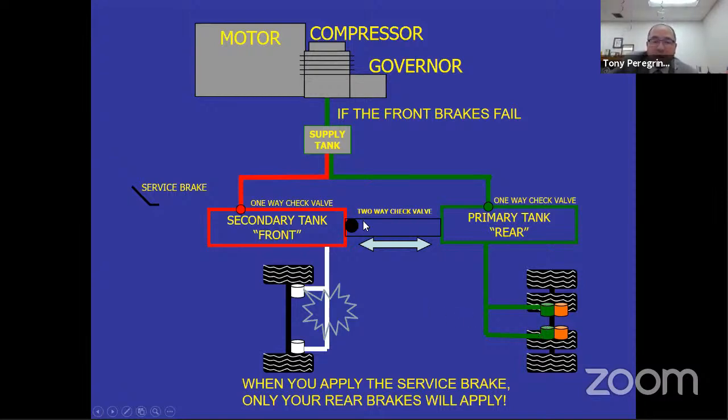So double check valve slides, seals, you apply the brake, no brakes in the front, brakes in the rear. We have controlled braking. The bus is going to stop. And we still continue to have that air inside the rear. We'll continue to lose the air in the front, but we have enough air to be able to pull the bus over to a safe location and stop under controlled conditions.